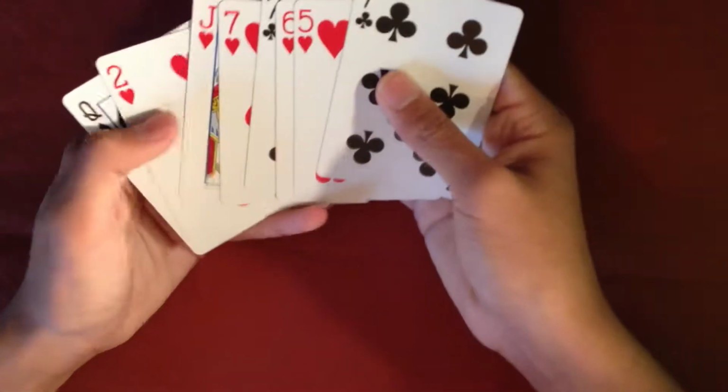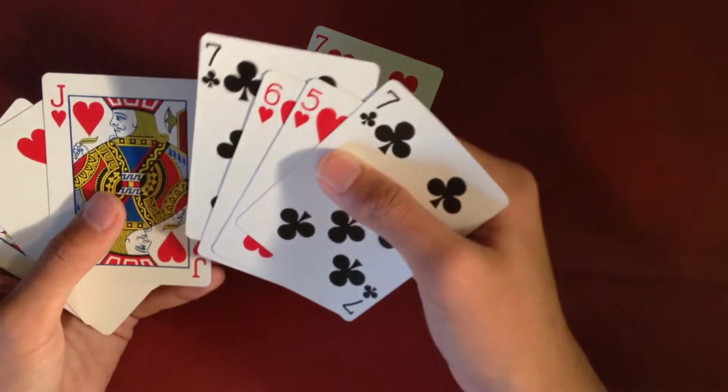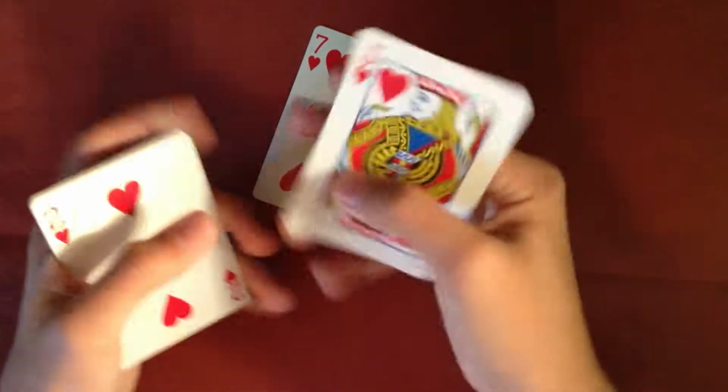And so now what you do is they pick any card. Don't let them see the bottom first. Pick any card. Let's say they pick the 7 of hearts. And when you do that, you want to take everything that's in front of the 7 of hearts and put it to the bottom.